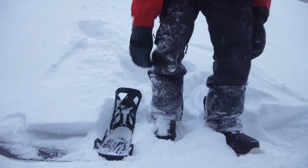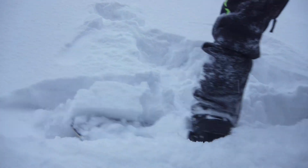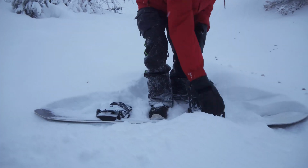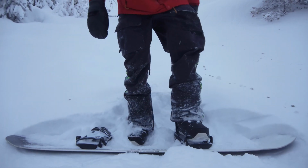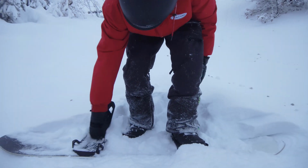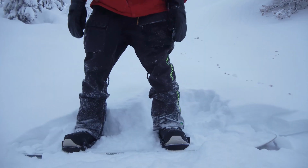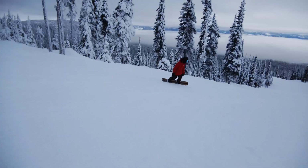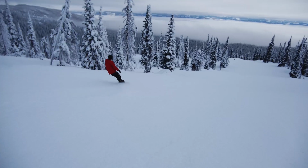As for the performance of the setup, I really liked it. The combination of boots and bindings that I had gave me enough support while still having enough flex that I didn't feel like I was too restricted when I was riding in the park or just cruising around. There wasn't a certain type of riding that I questioned whether or not I should use them. Even if I was going to spend the whole day in the park or trying to find powder, it all worked fine. They were quite responsive on both the toe and the heel side. There was a slight different feel to how the boot flexed, but it was only a very minor change.